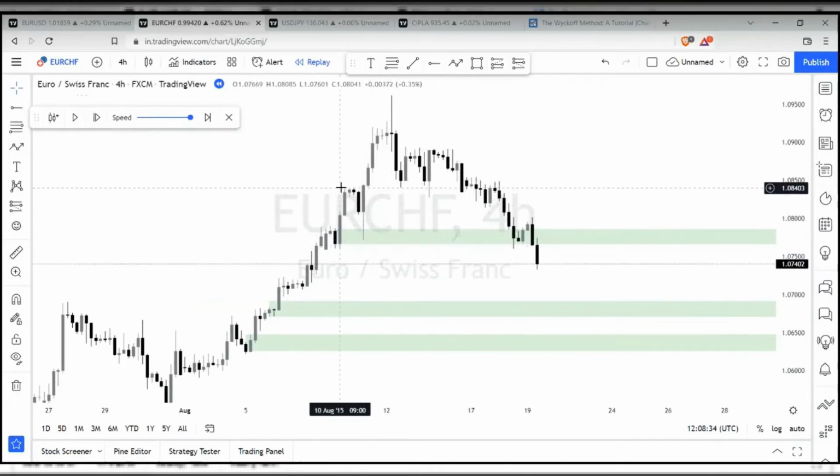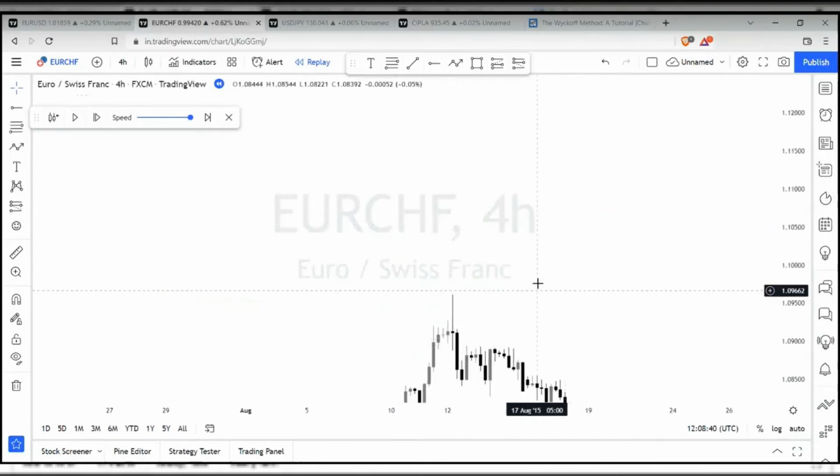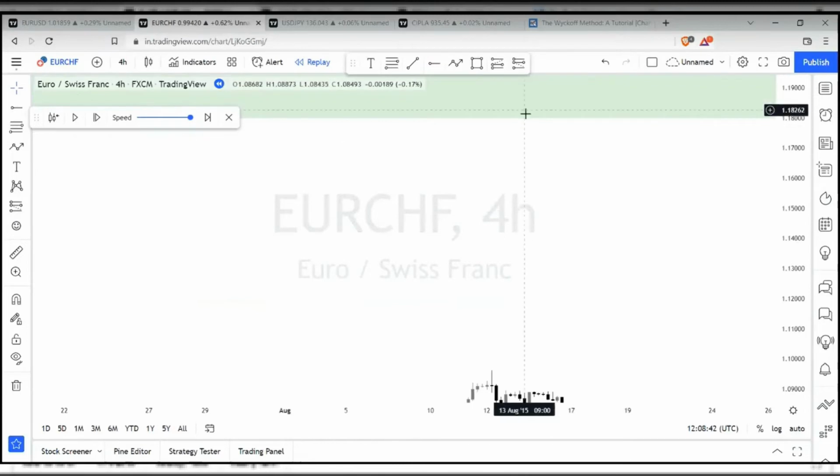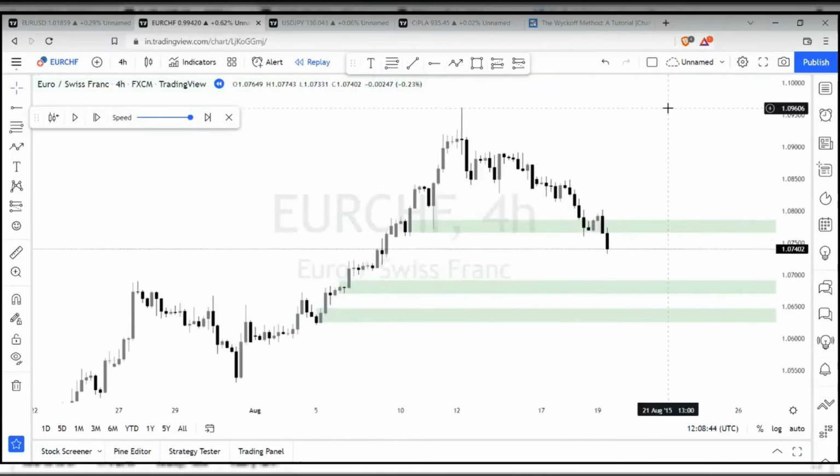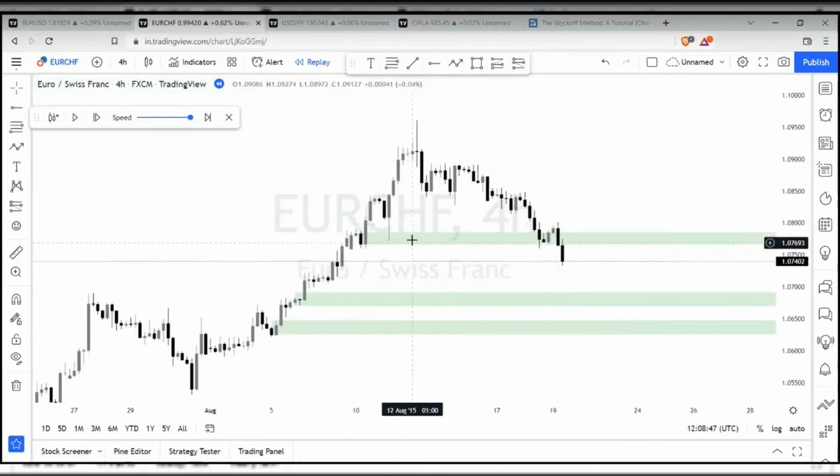You should have taken your 50%, 90% partial here, and then keep trailing and trailing all the way up to here. But price is already reversing. So if you do not take partials, if you do not BE, this huge move is going to be for nothing. So now price broke down.